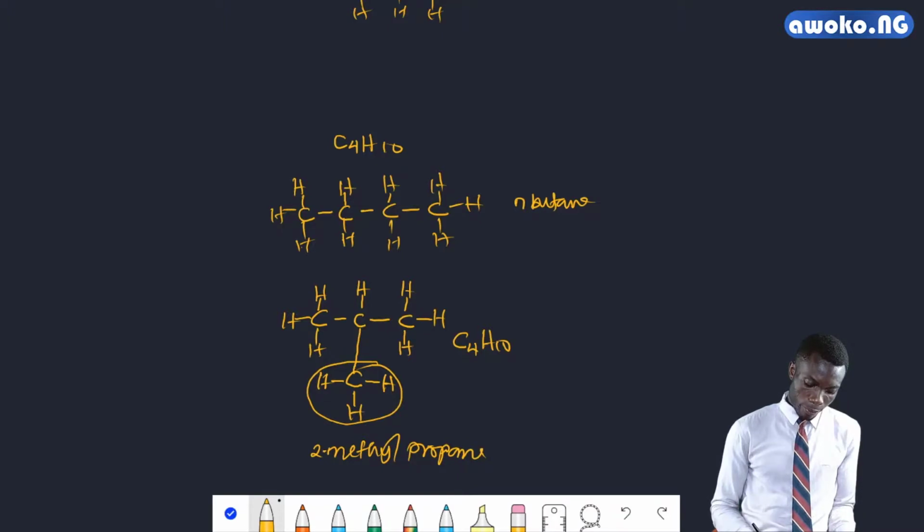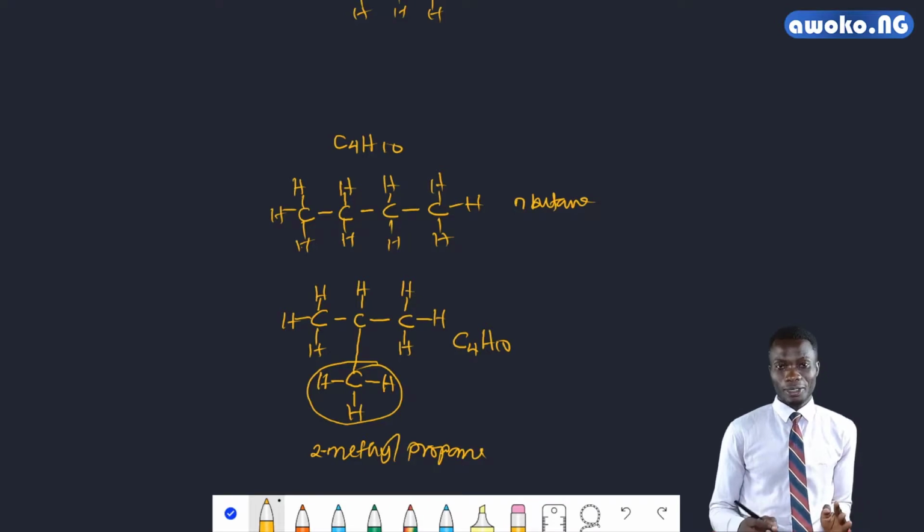2-methyl propane. This is a hyphen. Now, don't bother about this name. If you're confused on how I named it, just calm down and I go into nomenclature. Of course, this will be the easiest for you. But then, we should know that this is the name of this, while this is normal butane. So you see, in nomenclature, they bear different names because their structure differ, but they are isomers.